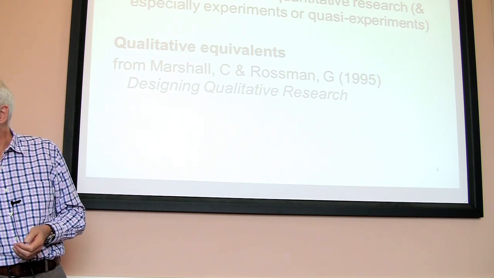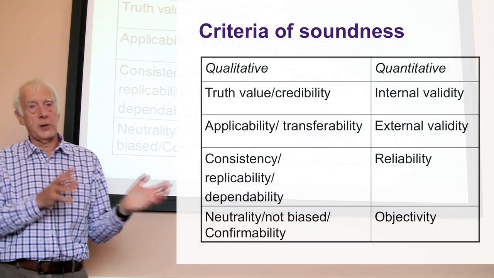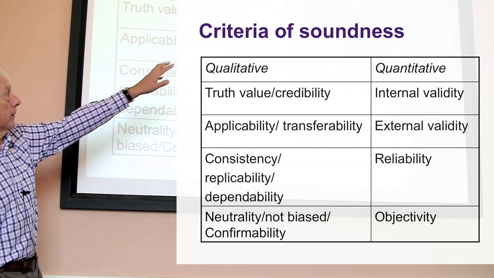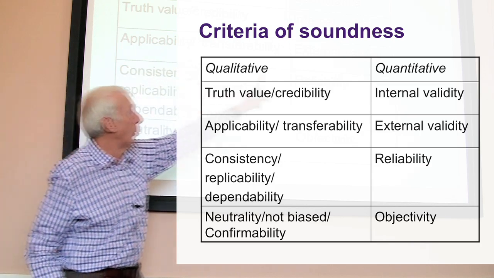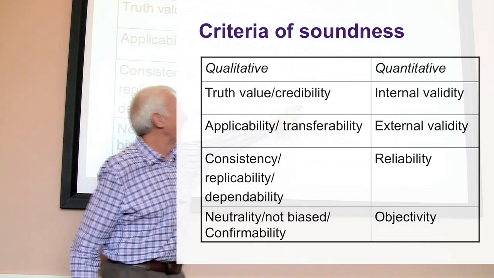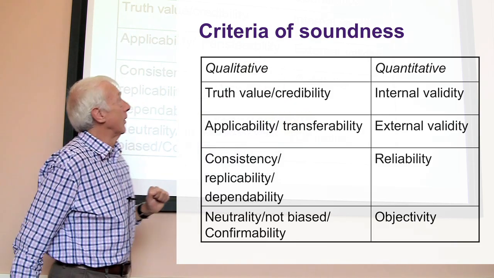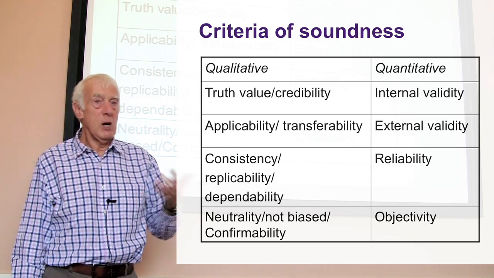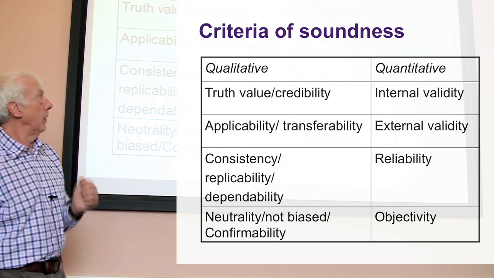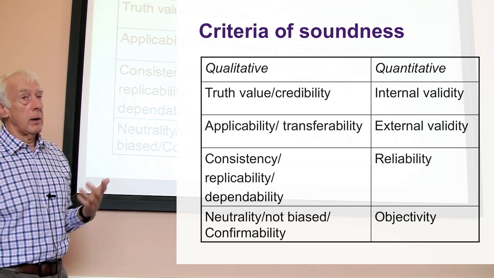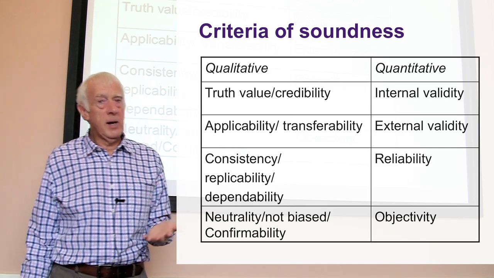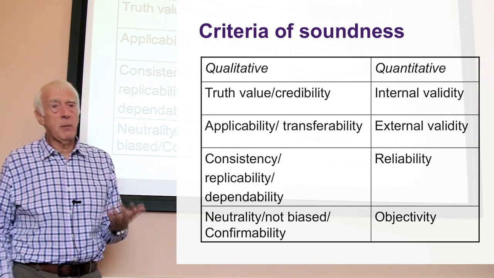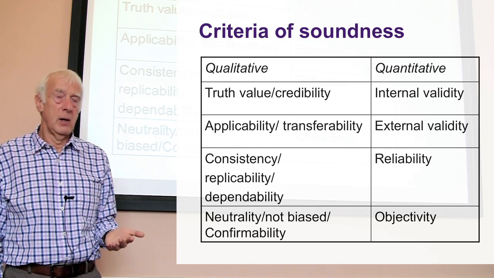And this is the kind of thing they come up with, trying to get some equivalence of what's going on in qualitative research. So I've talked about internal, these are a slightly different order from the order I've gone through them. I started with reliability, but internal validity, the idea that you're measuring something that is really there. It's valid because it's really happening. Well, as I said earlier on, in some areas of qualitative research, if not many areas of qualitative research, the question about the reality of things is raised.